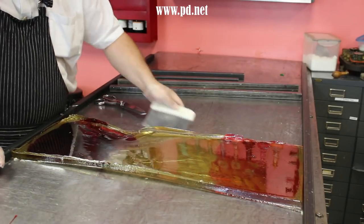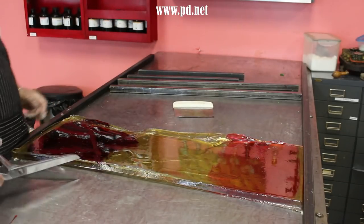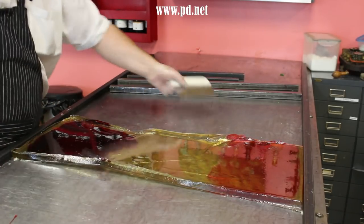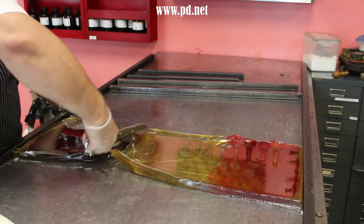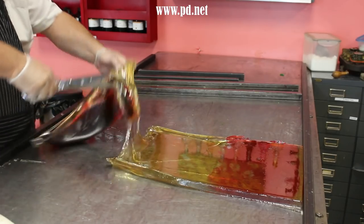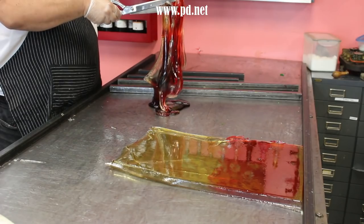When we poured the candy on the table it was a smooth liquid that filled every surface perfectly. The problem is that once cooled, the part touching the table has a rubbery quality — it's created a suction, a vacuum — and it's acting like a suction cup. We've got to break that vacuum before we cut the candy off the table.